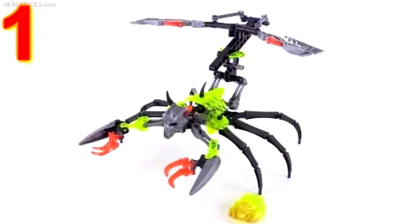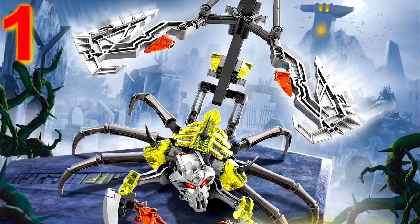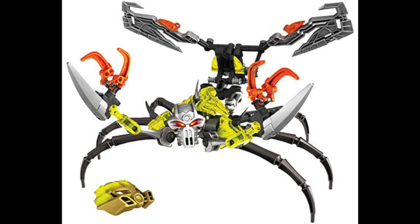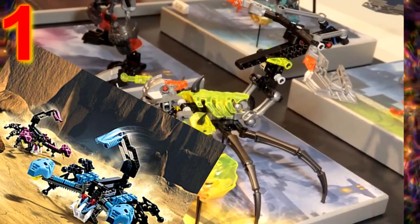Skull Scorpio. You know a set sucks when even Pedo Jang hates it. And that matters because... No posability in the legs, random trans orange claws that are a massive eyesore that you can't even fix because we do not have trans lime green claws. Again, adding trans lime green to a set already screaming with it won't look worse? And like, they should have done something along the lines of the new Ijaga, where it's this actual stinging tail rather than a pair of scissors mounted to the back of this thing.